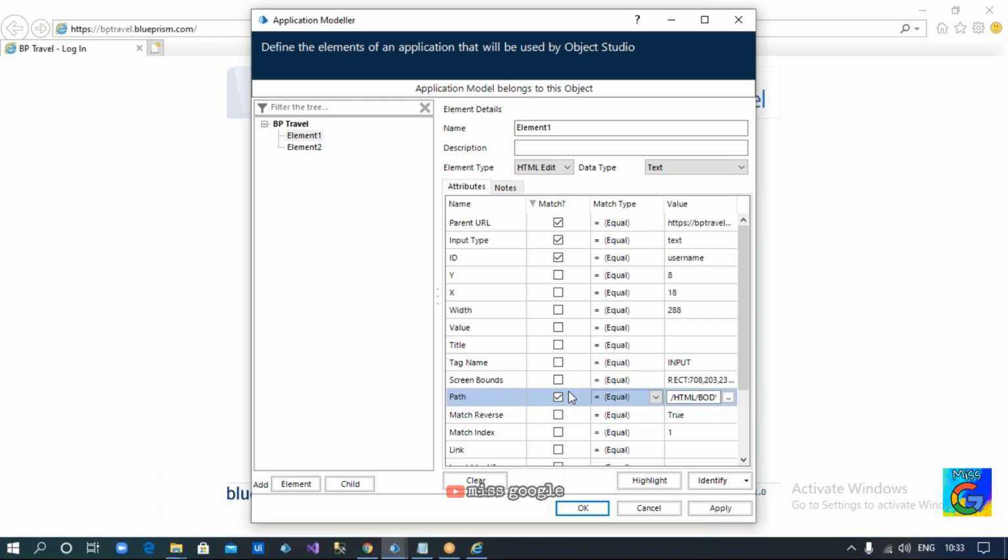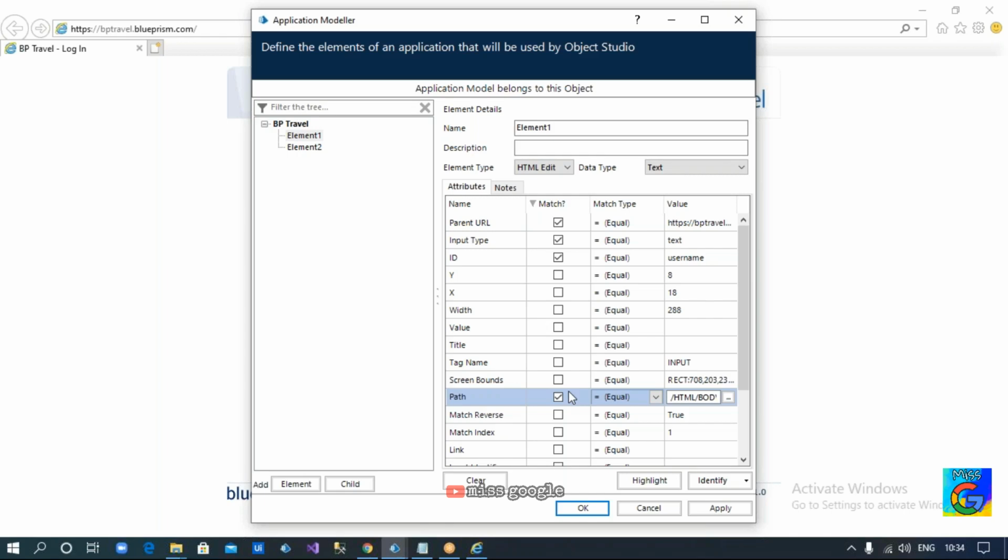If you are automating a Windows application, you don't get these two attributes at all. You get only Windows text, ID, something like that.